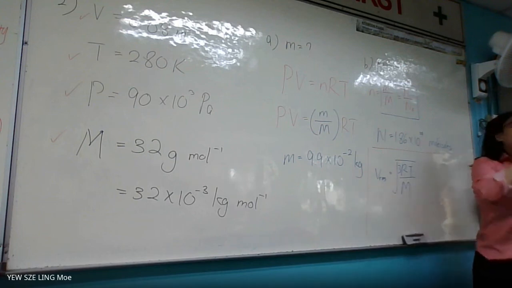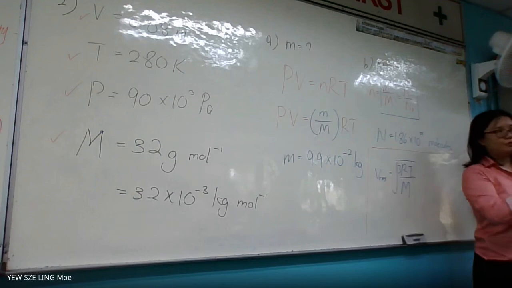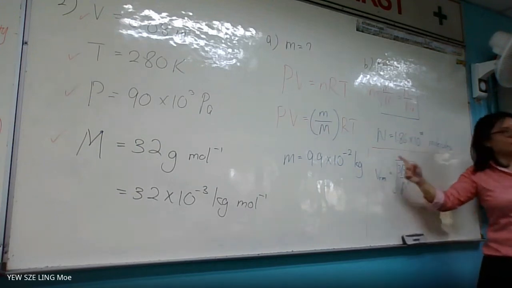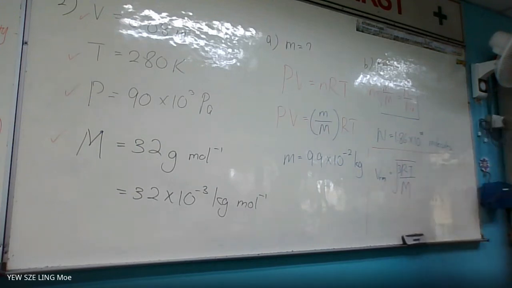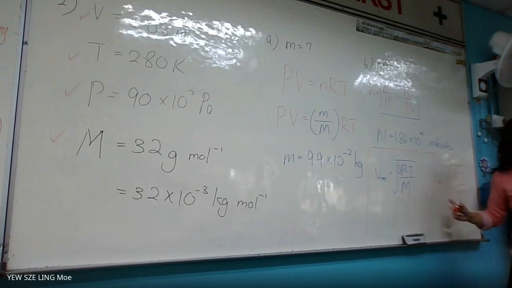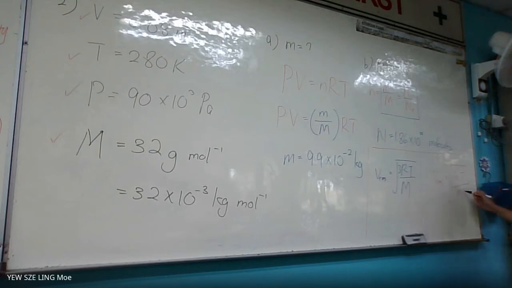But as an exercise, other than this equation, I want you to apply VRMS equals the square root of 3kT over small letter m as well. Method 1, method 2. I want you to show both methods in your books. Try to think how you are going to apply this equation. This m should be the mass for one molecule. Okay, one molecule.